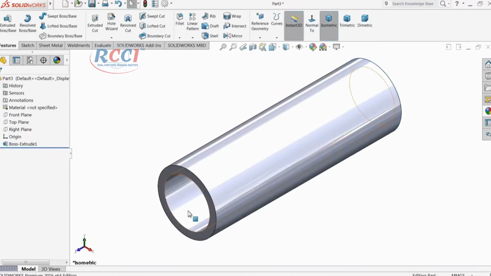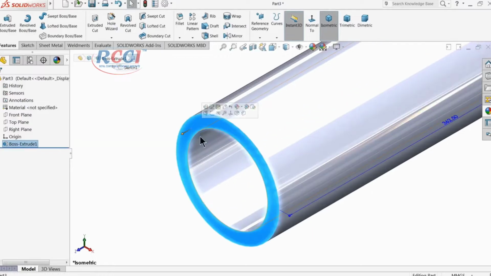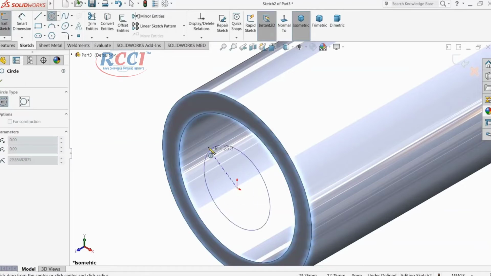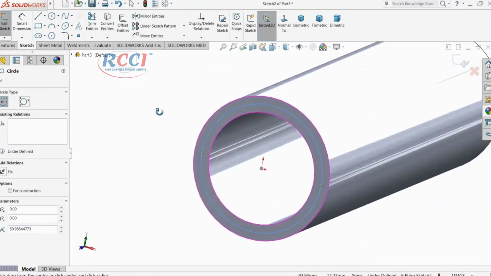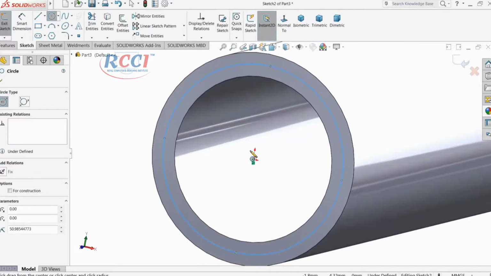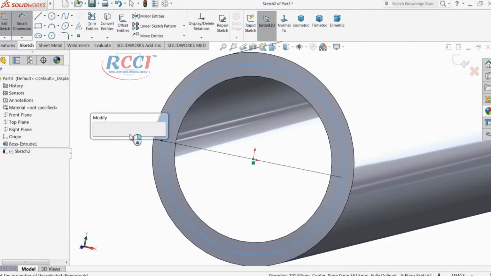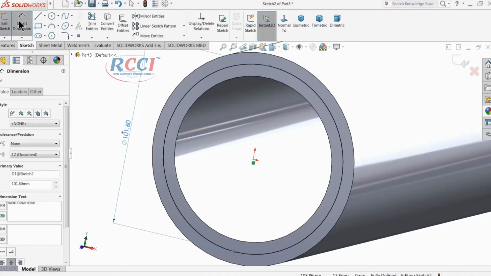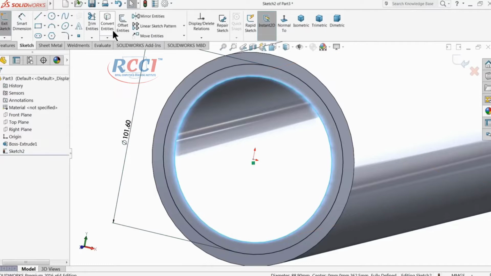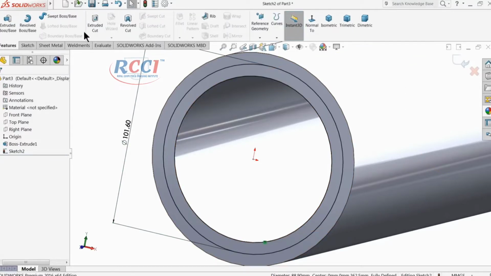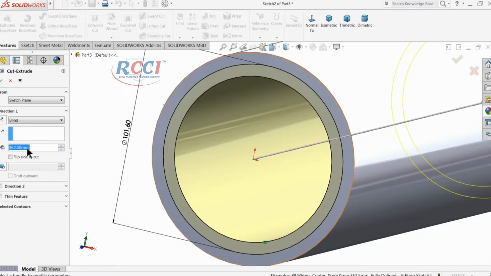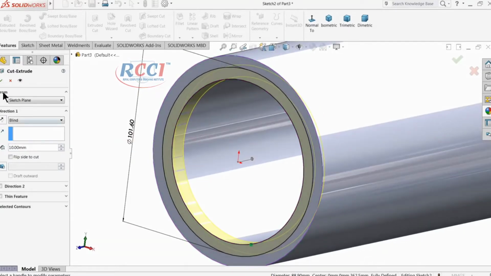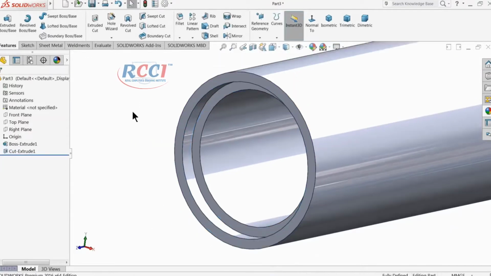Okay, that's it. Now here we want to make some cutouts inside, so select this face, sketch, circle. Just take a little position so that you will easily keep the outer diameter 101.6 millimeter. Okay, and select the inner circle and convert entities. Now it is converted, so go to feature, select extruded cut. Now this circle we need to cut only 10 millimeter inside. You can see the preview here. Okay, that's it.